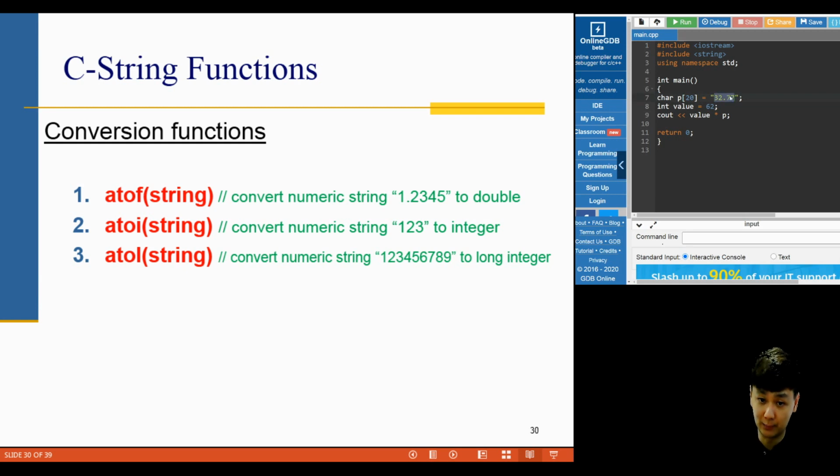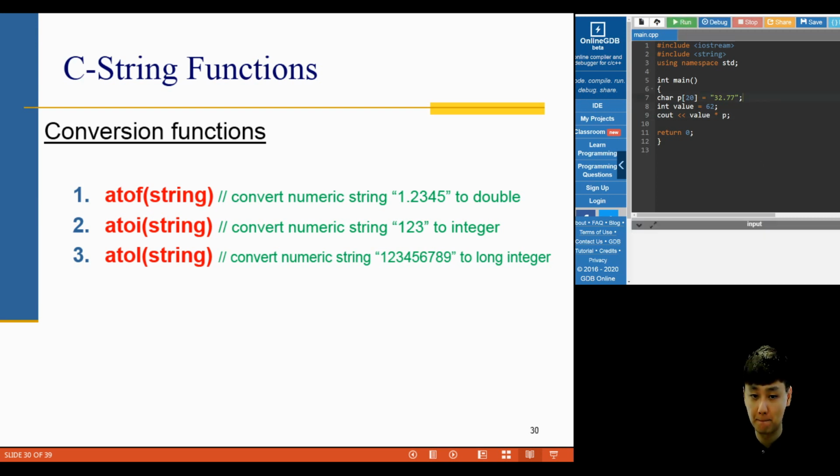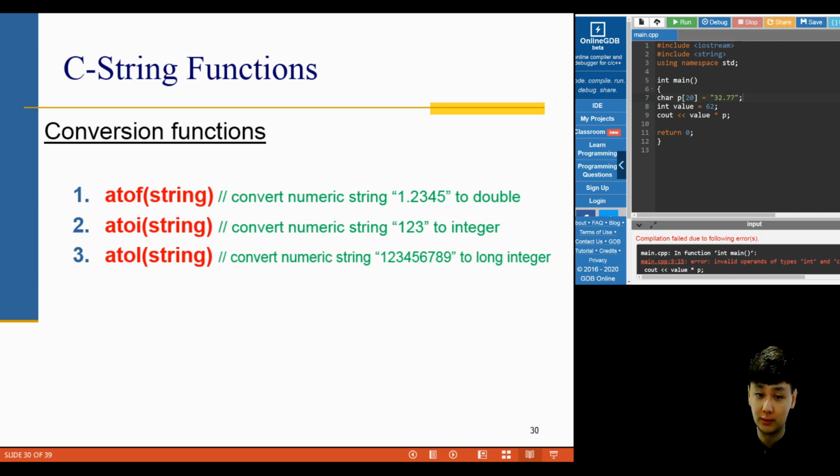It is impossible. So in order to make this happen, you have to convert this string into an integer, or double, or floating, or long integer first, using these conversion functions. If I run it, it will show me an error because you can't multiply a string with a value. So how to improve it? You have to add this function ATOF.